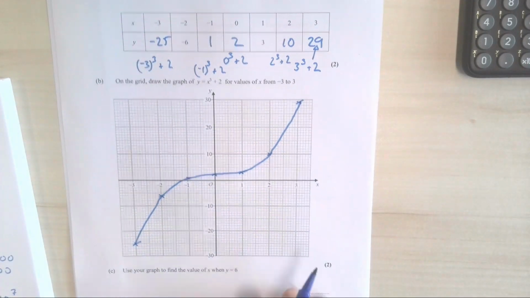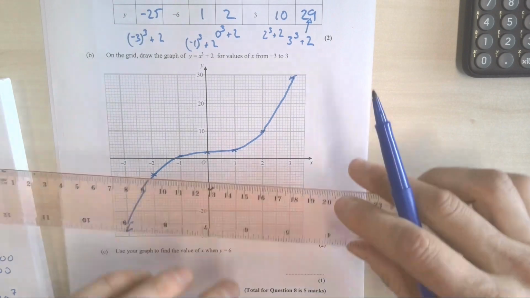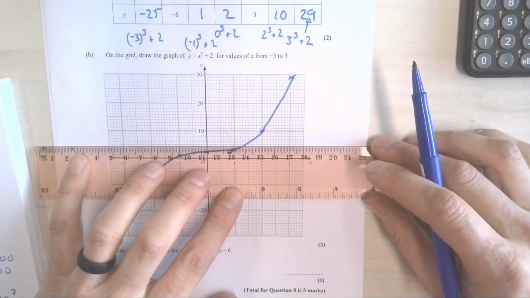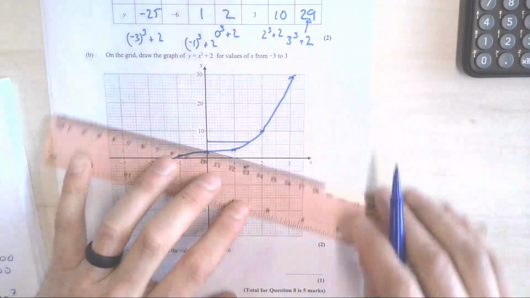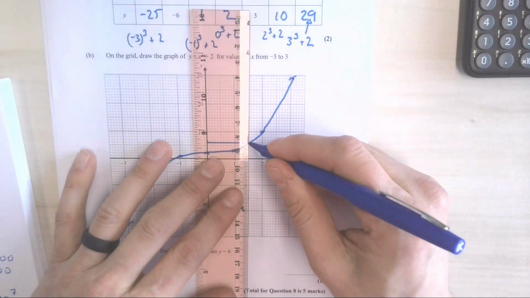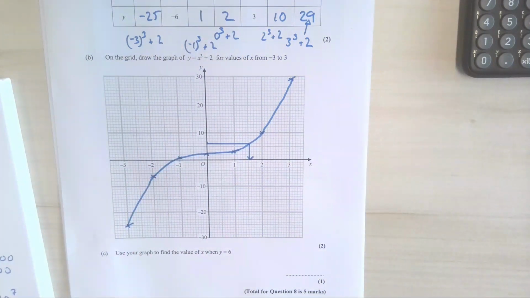Next little bit of question for you. You've got to find out the x value when the y value is 6. So I'm going to be as accurate as I can be. I'm going to draw a line across from y equals 6, and I'm going to draw an x down. You don't need the arrows, I'm doing it to be as clear as I can be. I'm saying that x value is 1.6, but you'll get given a tolerance on that because you're going off a hand-drawn curve. All right, lovely.